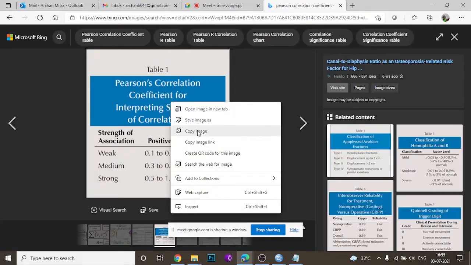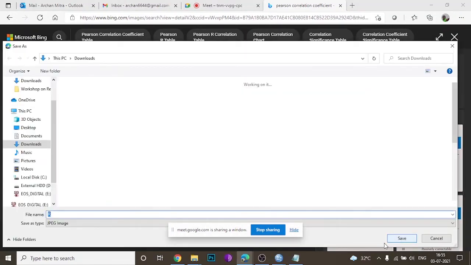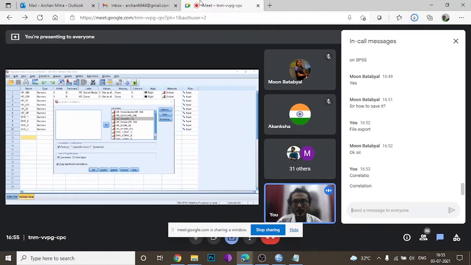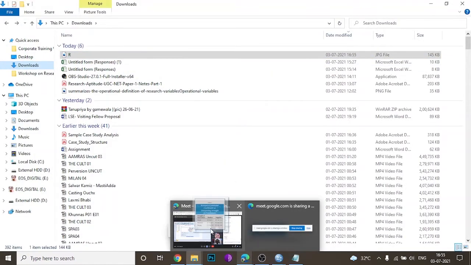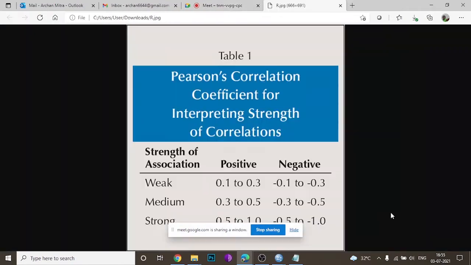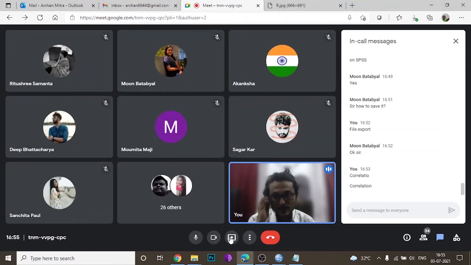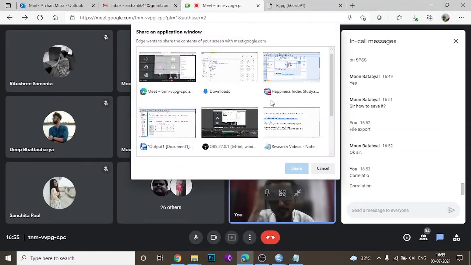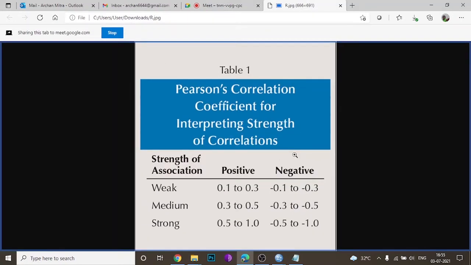I can save the image, but I don't think I'll be able to send the image here. No problem, I'll just show you the image. First I'll show you what Pearson's correlation is, and that will give you an understanding of the data. So I hope you can see this.